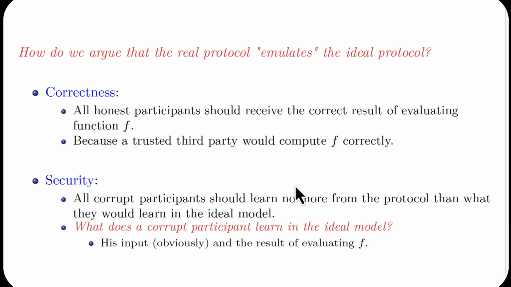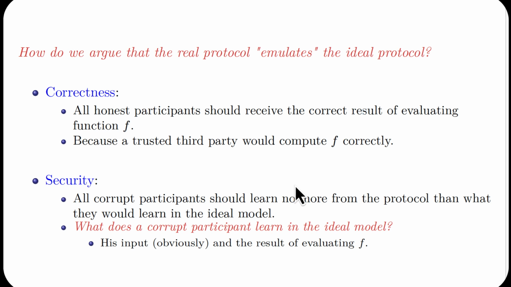Now, how to prove that the two models that we covered a few minutes ago are close or similar? We're going to look at two properties that secure multi-party computation should ensure: the correctness and the security. We're going to see the correctness is easy to prove. The problem is the security, which is not straightforward, but we're going to show you a way to perform that.